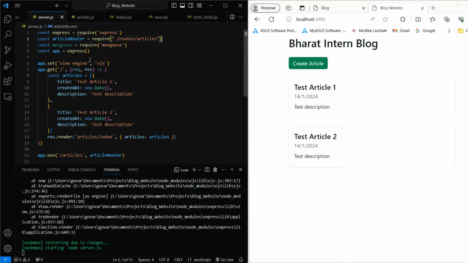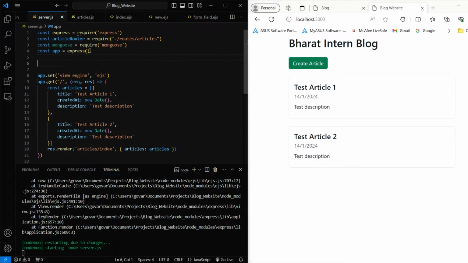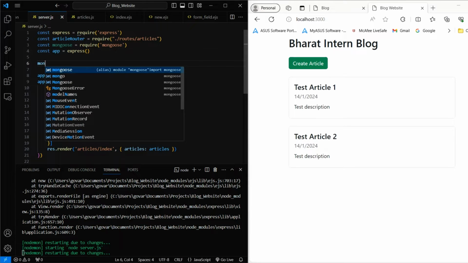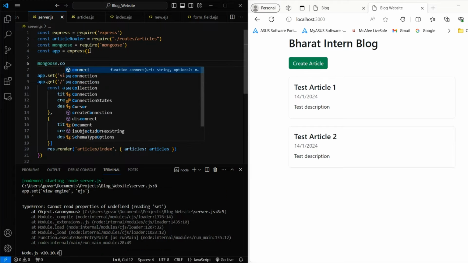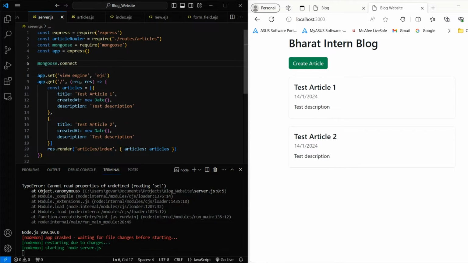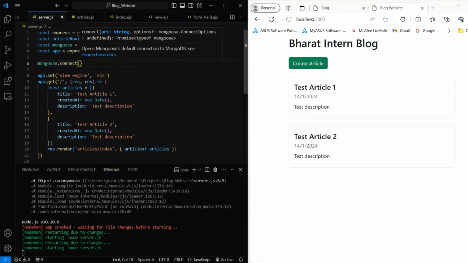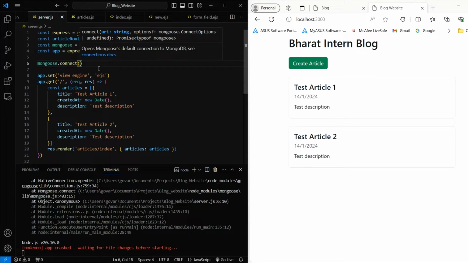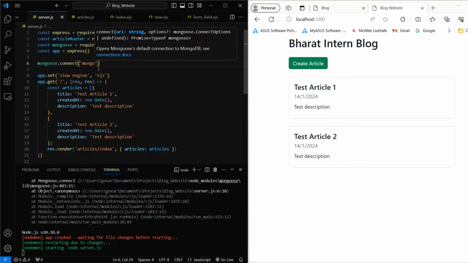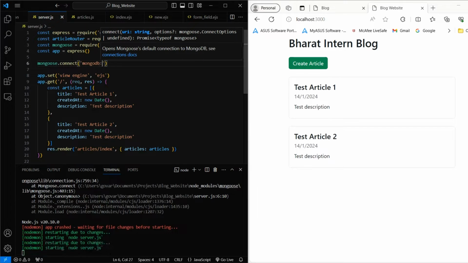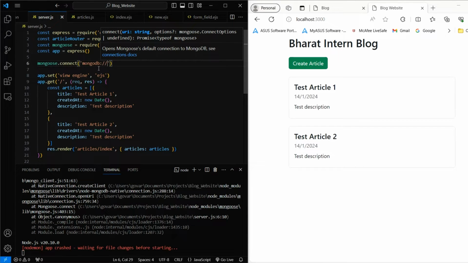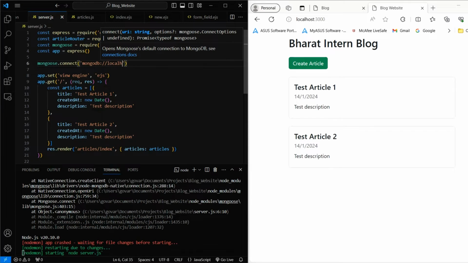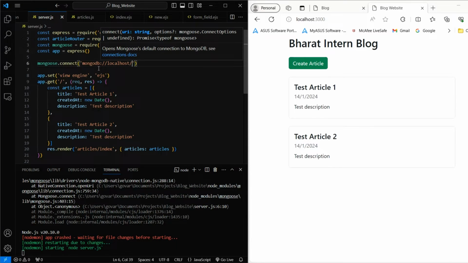Now I'm going to connect to MongoDB using mongoose. So for that I have to write the command mongoose.connect. I'm going to write mongodb colon, forward slash, localhost, and simply I'm going to give my database name, guys.